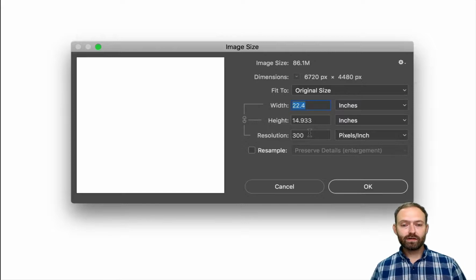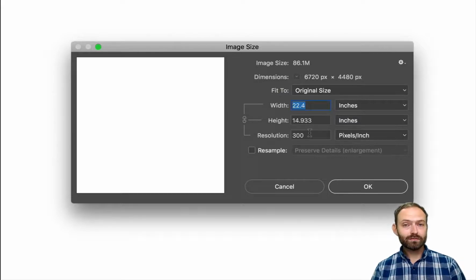But let's just look at this window for now. So what you're looking at is 300 pixels per inch in your image size box for this file size we created, which mimics the Canon 5D Mark IV max file. You have a width of 22.5 inches basically, and a height of pretty much 15 inches.